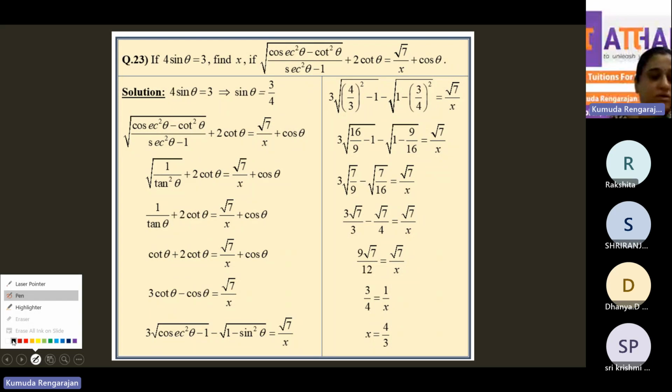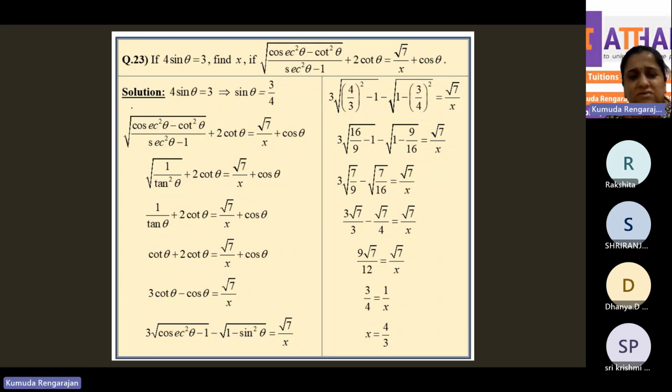Here also, this is very important. All this is from NCERT exemplar or some earlier board question paper. I've not picked sums of my choice, whatever I like. It's either exemplar or previous years. Very important. This one once happened in the board exam. So 4 sine theta is equal to 3. So sine theta is equal to 3 by 4. Now you need to show that this one is equal to this one.